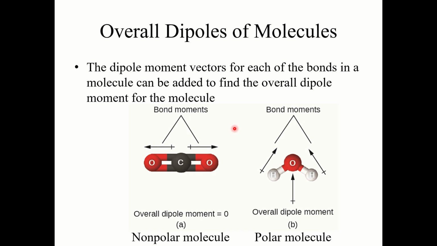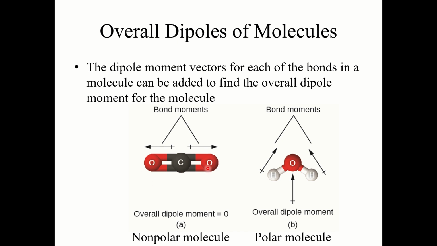So earlier in this unit, we learned about polarity. We learned how there are polar covalent bonds and non-polar covalent bonds. Bonds that are polar are said to have a dipole moment. Now, not only can bonds be polar, but molecules themselves can be polar as well. If we want to figure out whether or not a molecule is polar, whether or not it has an overall dipole moment, we need to analyze two things. We need to analyze, does it have polar bonds? But we also need to analyze its geometry.